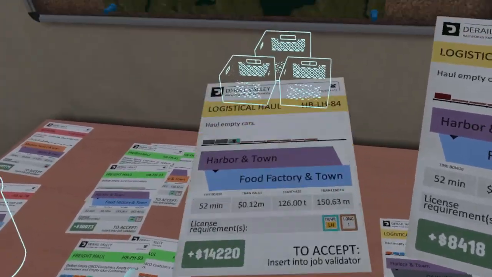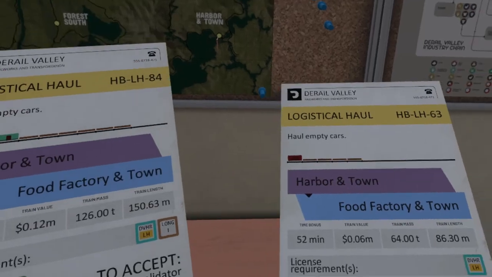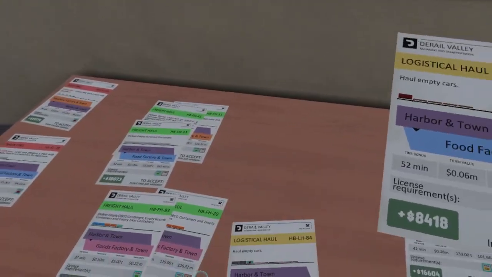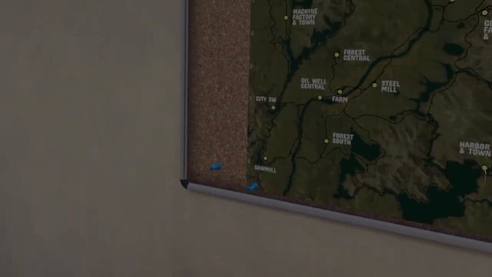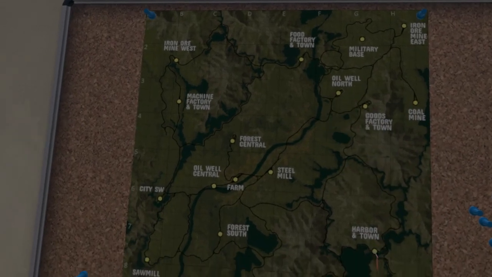And since we're hauling empty cars, even though we'd have a pretty long train, we'd be well under our weight. And look at what these pay, $14,000 and $8,400. So that would be a good payday. But like I said, it will probably involve quite a bit of work, and that would require us to go all the way up to the food factory.